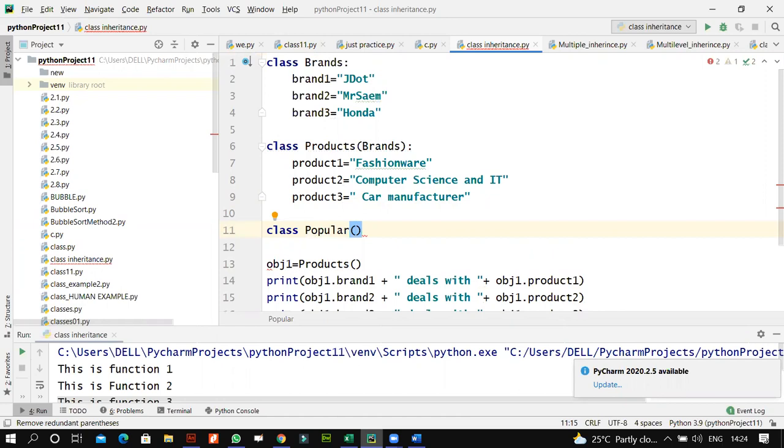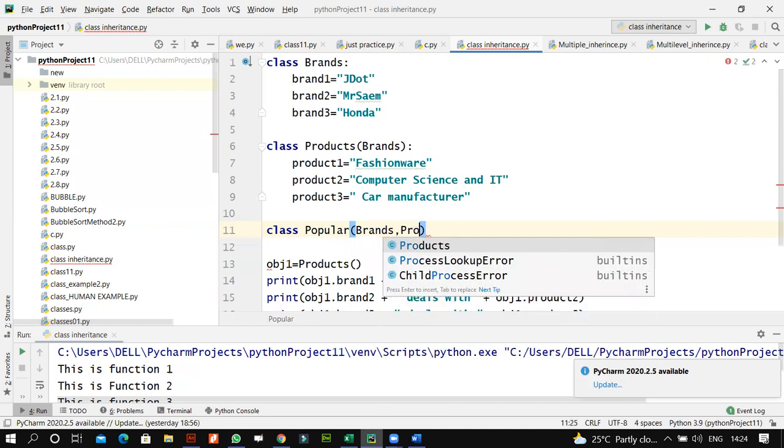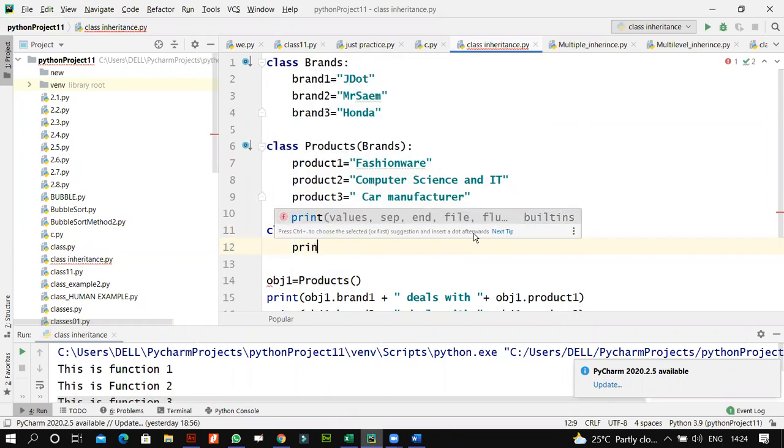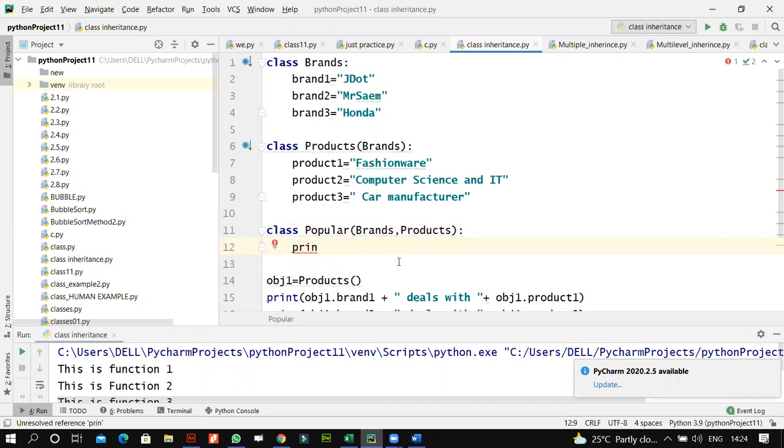So, जो popular में, what will I type inside? Products and brands. Very good. Brands, comma, products. दोनों को हम यूज कर रहे हैं. Brands and products. Spelling mistake now, one obviously you will have a problem. और इसमें हम let's define ourselves. जो हम last time भी किया था, नहीं. मतलब मैं उसी को यूज कर लेता हूँ. Why should I type?